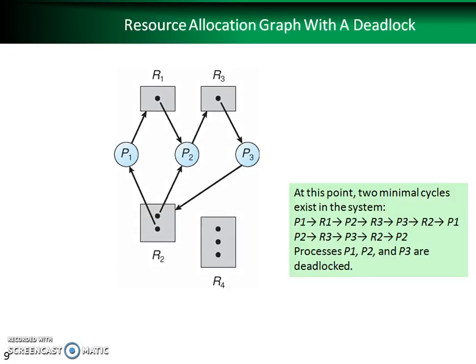At this point we will have to draw the assignment edges, traverse the graph and check whether there is a cycle or not. If there is a cycle, then we can tell that the processes are deadlocked. Say for example here, P1 is requesting R1, R1 is held by P2, and P2 is requesting R3, and R3 is held by P3, and P3 is requesting R2, which is ultimately held by P1. So there is a cycle. If there is a cycle, then you can tell that there is a deadlock. Fine. Thanks a lot.